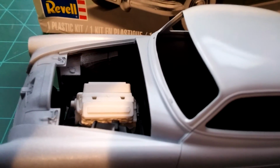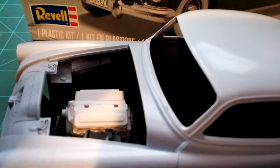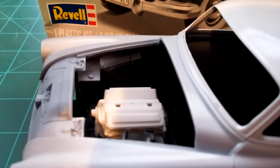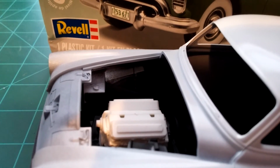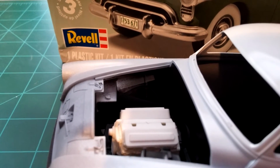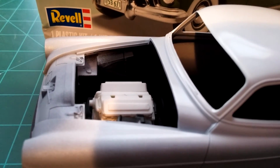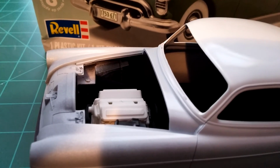So I'm thinking maybe a big block Chevy. I know I had a kit around here somewhere, and I don't remember which one it was, that had a blown Oldsmobile motor in it. I'm thinking it might be a '51, what is it, '51 Anglia. I think that has a blown Olds motor in it. There's a couple other ones that I think might have it, but I'd have to dig through my stash to see. So I don't know. It's just something I've got to figure out, what engine I'm going to go with. I've got to dig through my parts box and find a set of skinnier slicks.